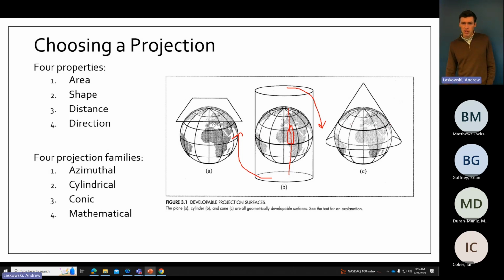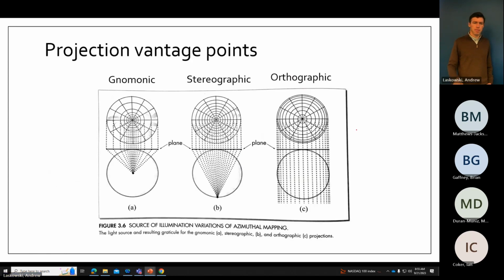I also mentioned that for Montana, right? If we put Montana kind of over here, that's Montana, just trust me. If we could situate that standard line running east-west across Montana, at that latitude, a conic projection would be a pretty good choice. There's one final thing you have to keep track of with projections. These terms will appear in the various descriptions, and they refer to the vantage points. So earlier I showed you how we can actually create a map using a gnomonic projection that shows great circle pathways as straight lines. And the way you do that is by having the illumination point originate from the center of the Earth.